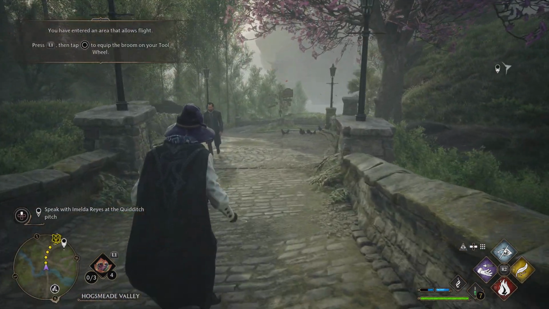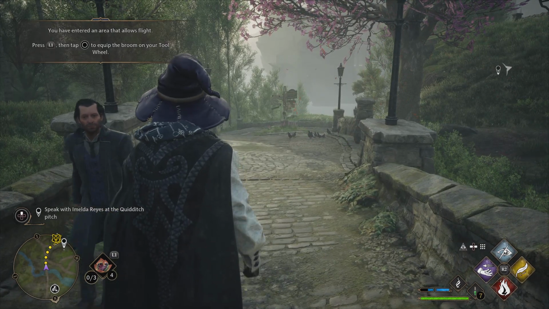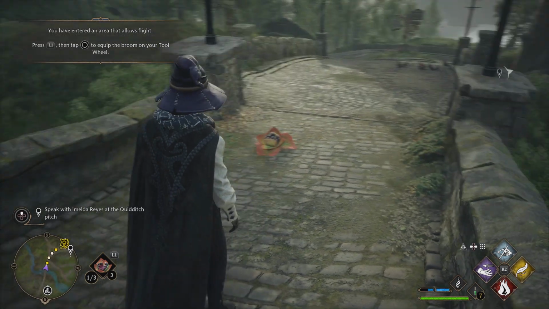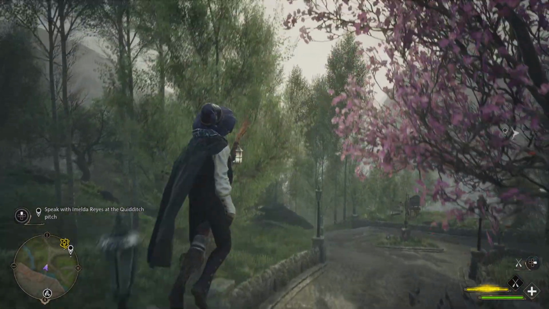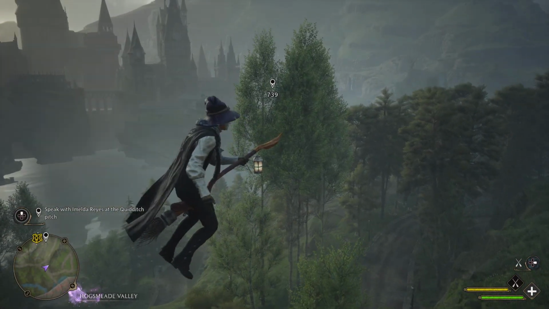Come on. Alright, there we go. Now, tap L1, then circle. I just threw a cabbage. My cabbage is wasted. Alright, there we go. We got the broomstick out. Perfect.